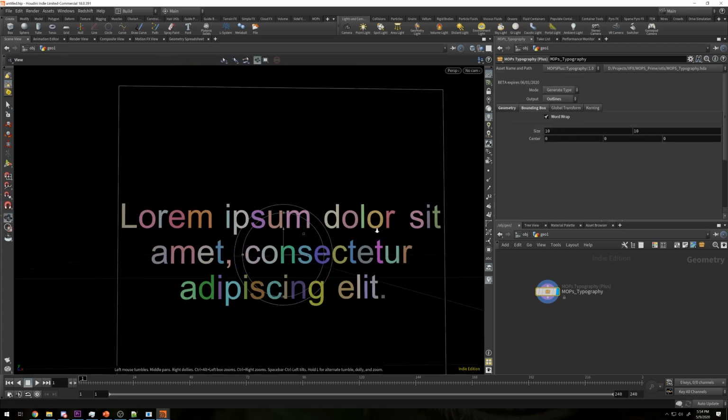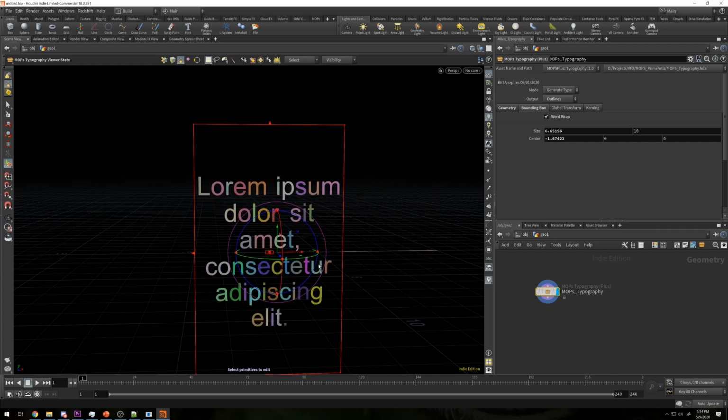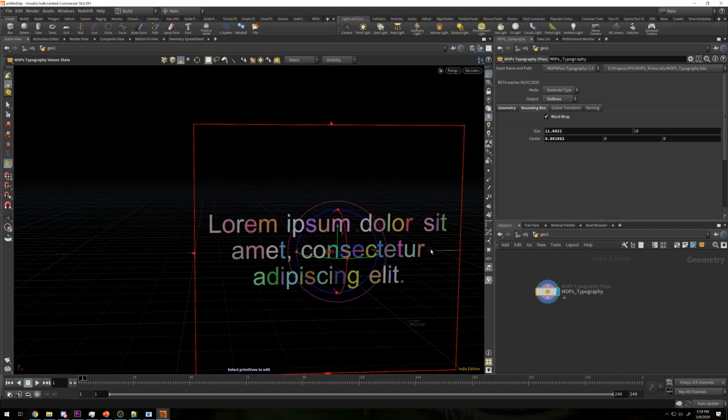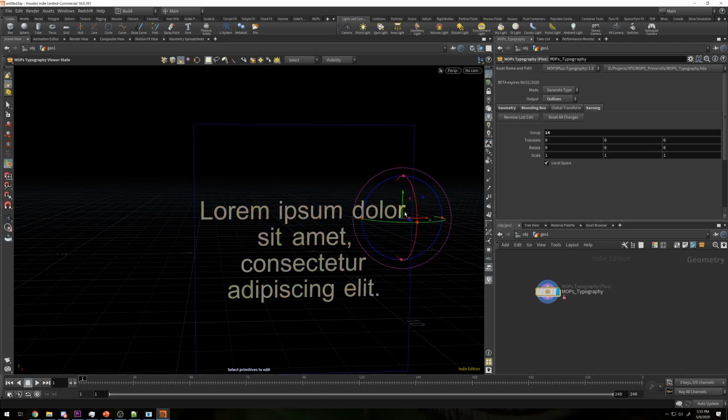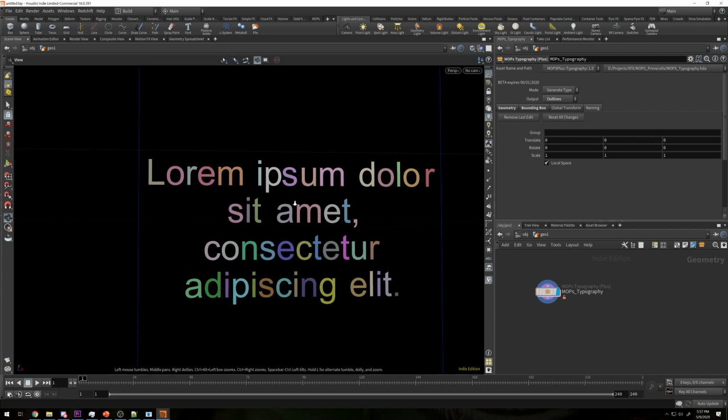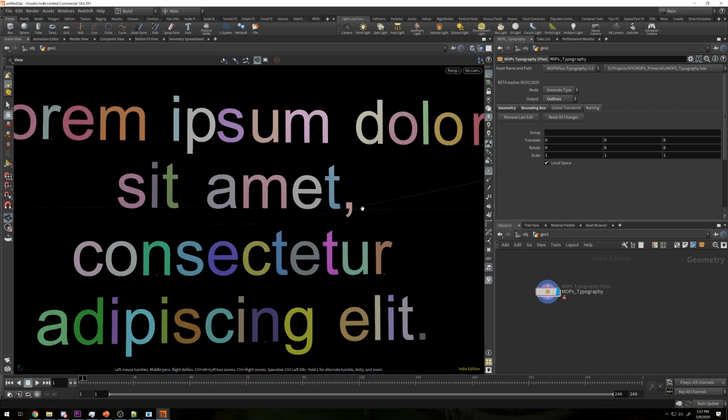It also supports word wrapping within a bounding box. It even has a kerning handle so you can make kerning adjustments to individual letter forms. The resulting packed primitives are automatically aligned to the baseline for easy transformation.